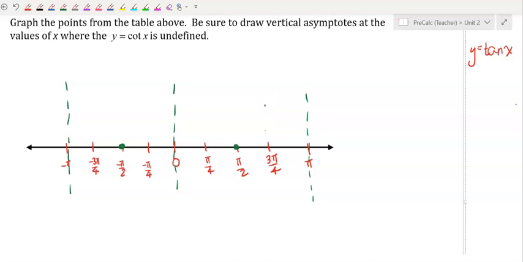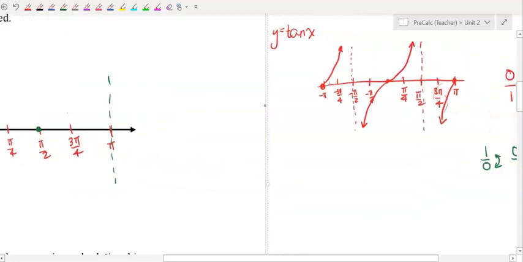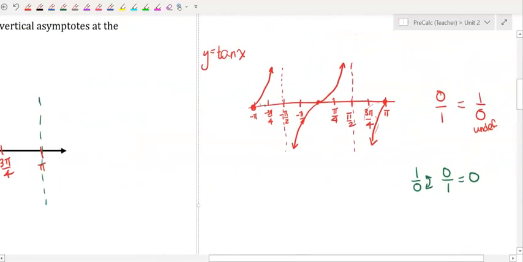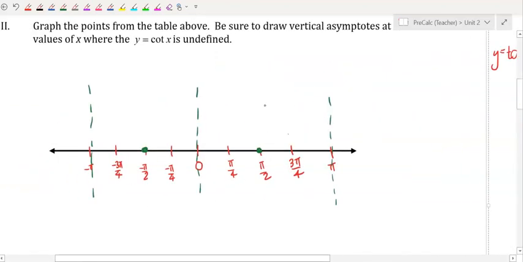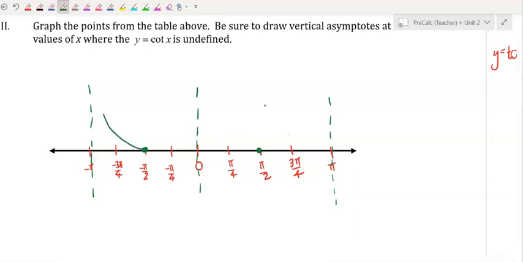And then, so from there, now I have to decide what I'm going to do with my graph. Well, it's a reciprocal. It's always going to be the opposite of it. So basically, what you're going to end up doing is you're going to reflect the graph, but you're kind of reflecting it vertically. So here's what I've got. It's going to go up like that right there, and down right here. And again, up there, and then down here, okay?